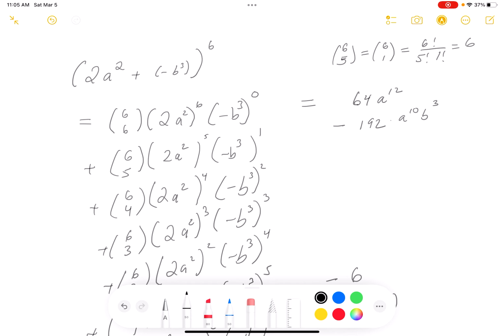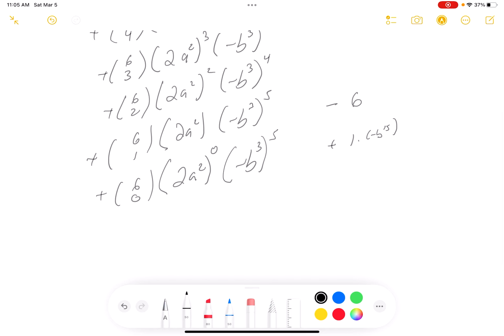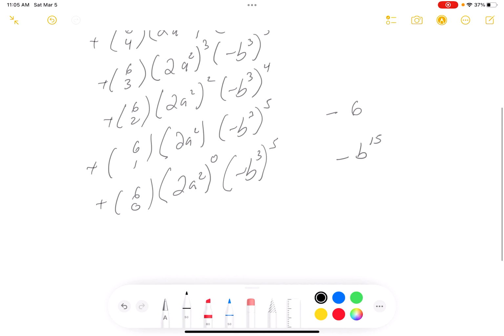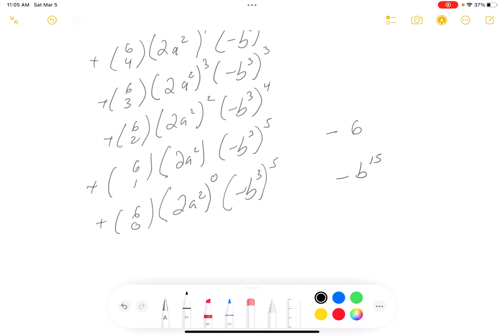And I'm going to go over here and simplify that last term, which I forgot to do last time. That's simply going to be minus b to the 15. All right, let's do this guy over here, which is going to be times 2, a squared, and then it's going to be, I'm sorry, I made a mistake over here. This is 6. And that's going to be not 15. Sorry about that. It's going to be 18.